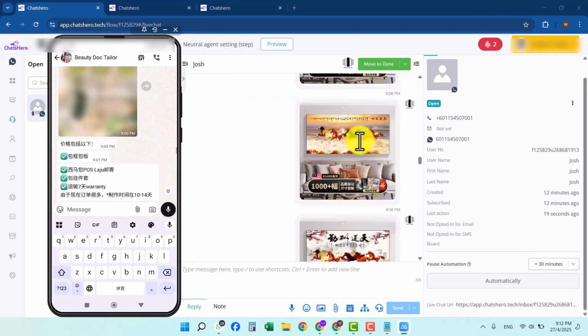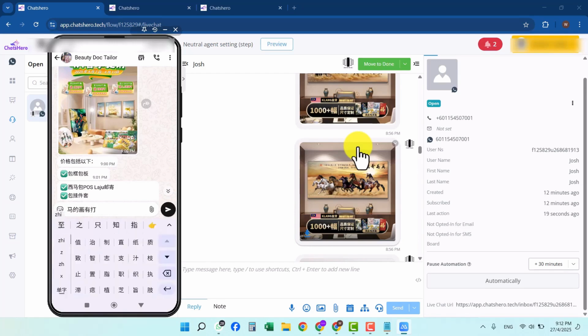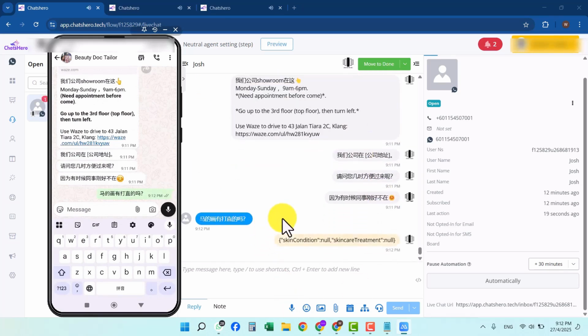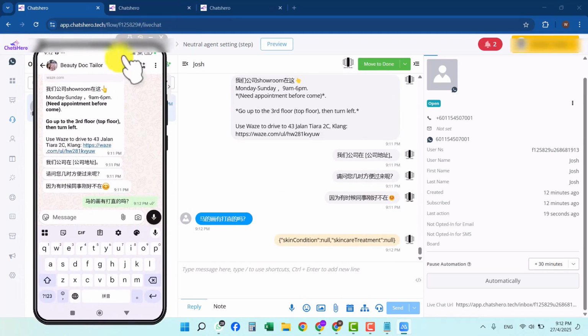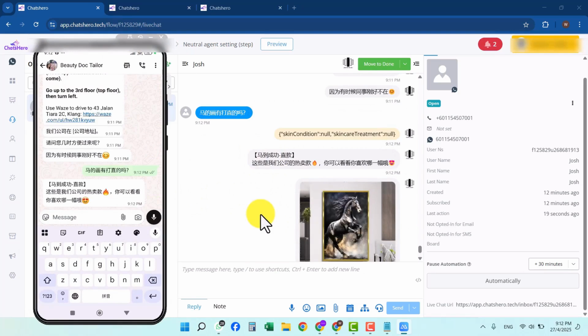Okay, earlier we saw the horse path successfully going horizontally. So I asked it, as for this horse, is there a vertical? Are you referring to the vertical one? Yes, that's correct. It's vertical. Right. All right. Understood. So we then ask, is there a vertical one for the horse? So it also can send some photos over.